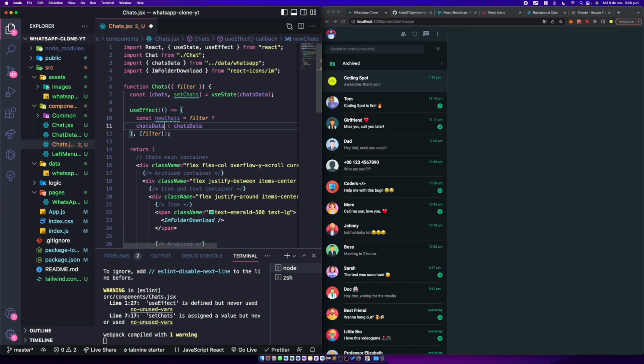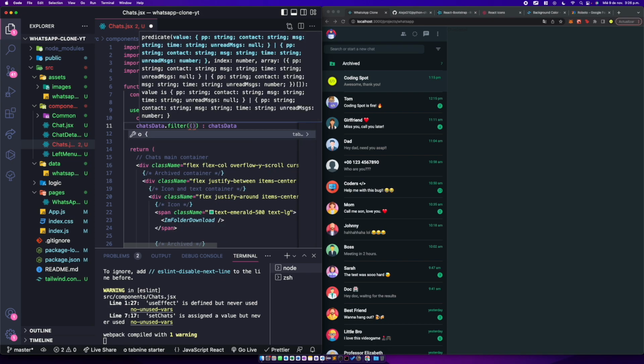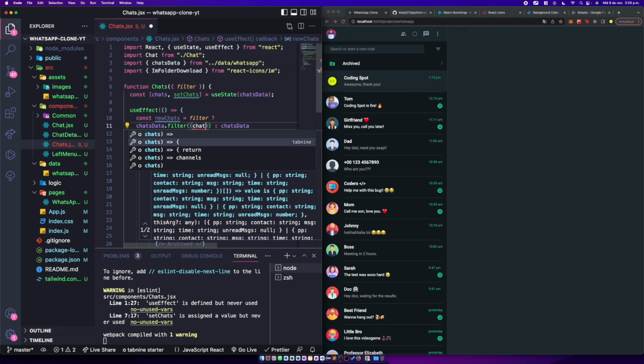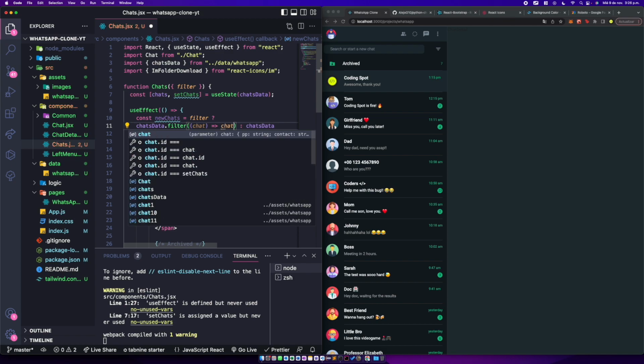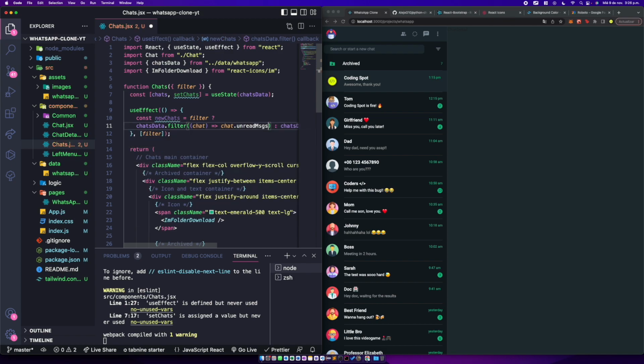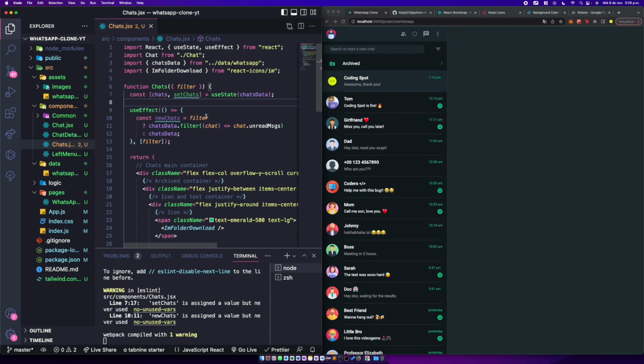We're going to do chatsData.filter, which is a JavaScript iterator. So we're going to loop each chat of the chats data, and we're going to return the chat.unreadMessages. So let me explain. The filter is going to loop for each chat of the chats data, and it's going to return an array.